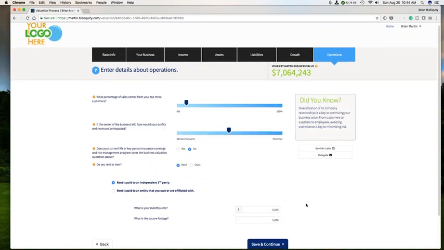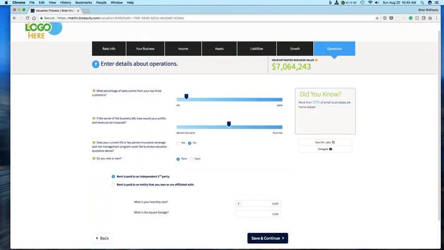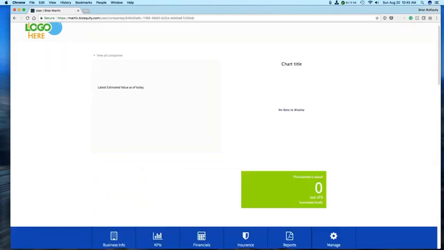Now let's say you did send a smart link out to a client or you weren't logged in when you ran this figure. If you were to hit save and continue and not be logged in, a splash screen will come up that says, thank you very much for filling out a business valuation. Someone will be in contact with you shortly. Now that someone is from your unique white label. So only you will get a notification that someone's completed a 7-step valuation. And since I am logged in as myself, and if you ran this, you would be logged in as yourself, we'll hit save and continue. It's going to bring us into the dashboard.